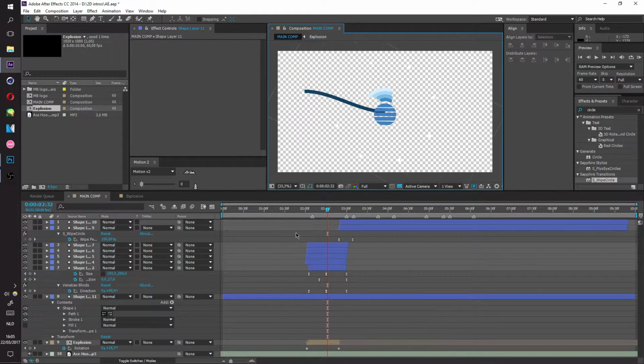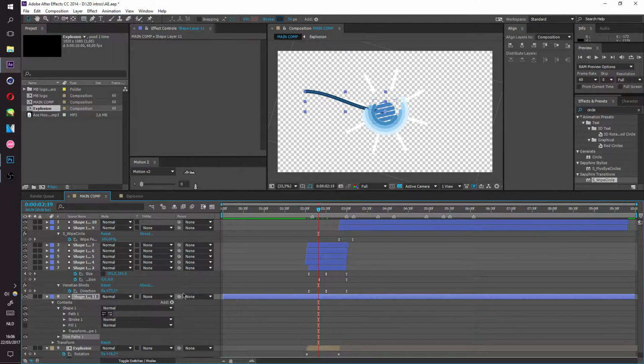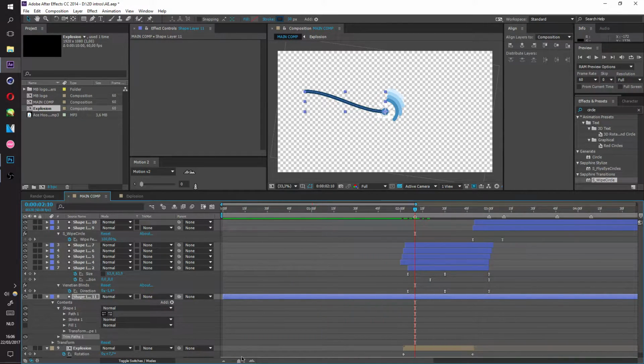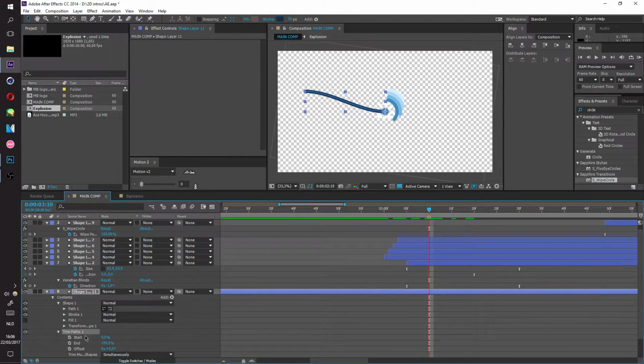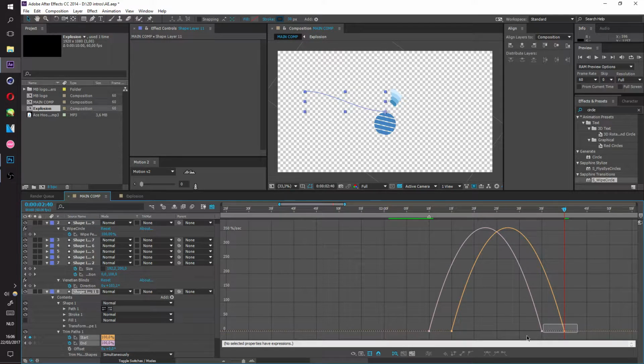Get rid of the proportional grid, fill it back up to 100%. Now we are going to add a trim paths again, and when the circle is right here, so it's basically on its max height, no, not even, just the circle has to be there. Set a keyframe, go around 30 keyframes further, and 5 keyframes for this, and 5 keyframes right here. Again, press F9, we go easy ease it again.